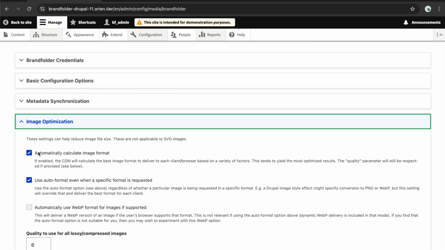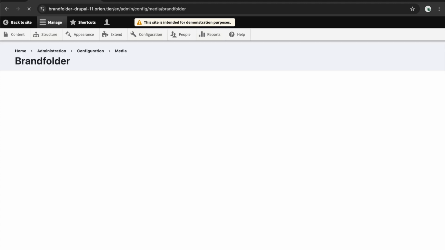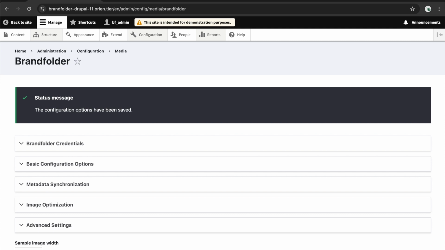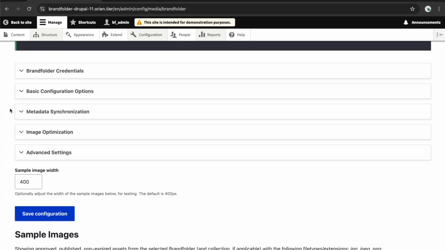But this is set up for you to go ahead and play with that, find something that works as a sensible default across the site, and then you can take advantage of the fact that the module lets you alter the actual URL for any given Brandfolder image served by Drupal. You can look at what is the context there, what is the image style if applicable, and then you could tweak the params controlling some of those quality settings on a case-by-case basis if you wanted. Like if it's a hero image, a high-value item, you might not dial the quality down quite as much, or if it's covered by an overlay or something, you can get away with really dropping that quality level, stuff like that. So you have a lot of power and possibility there.